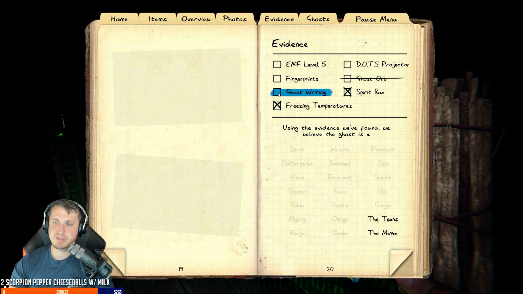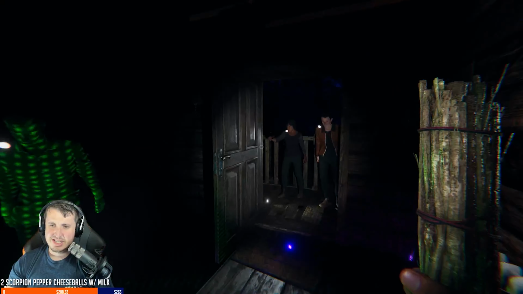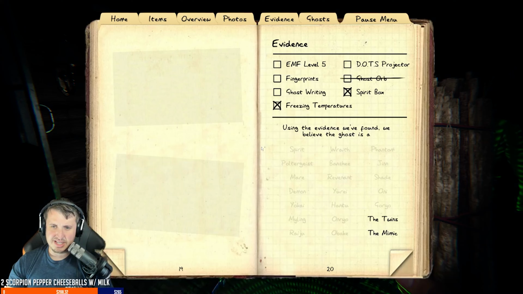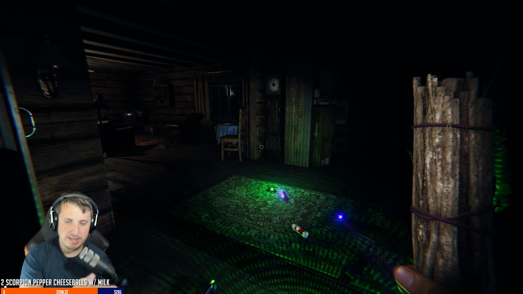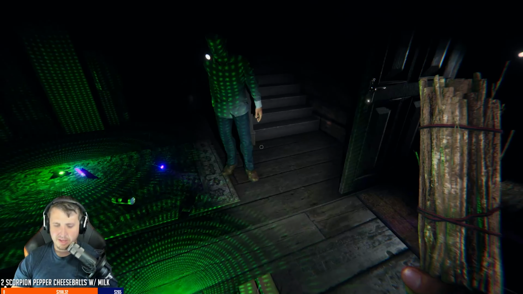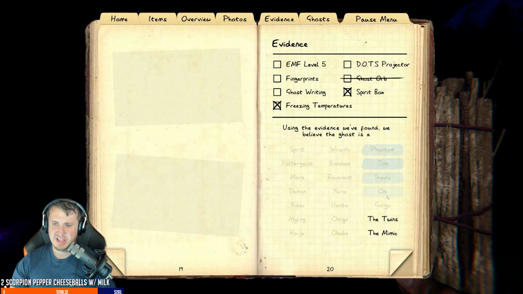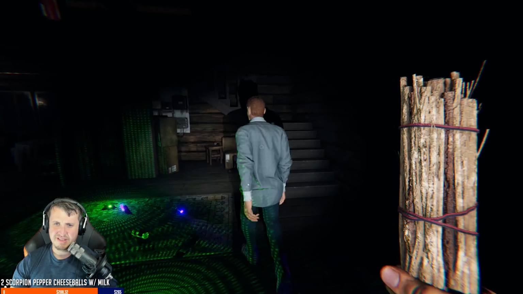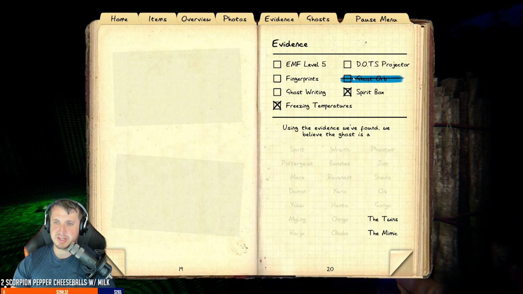Well, we don't have orbs. We don't have orbs, so it's not a mimic. Or Andrea. Yeah, it's twins. Now we need pictures. Where's the salt? We got freezing temps. We got freezing temps and spirit box with no ghost orbs. That's twins.